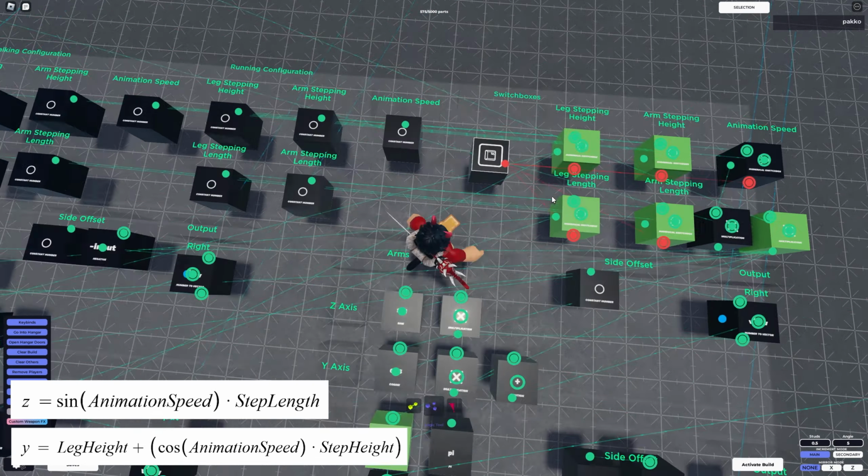We're gonna get a switch box and connect the walking arm bend to the off input and the running arm bend to the on input. We're also replacing the old connection by connecting the output of the arm bend switch box to the addition block of the y-axis for both arms.